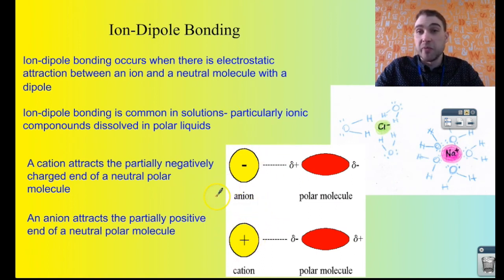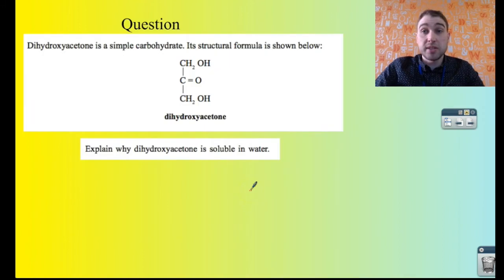And that makes them very readily soluble, for example. So salts are very soluble in water, usually because the anions and cations form ion-dipole bonds with the water, and they can make their way into the water matrix. So they break up the hydrogen bonding between the water molecules, and you get bonding between the water molecules and the anions and cations. So let's do an example question.